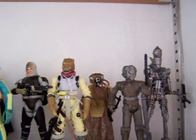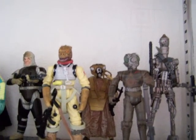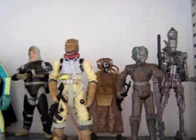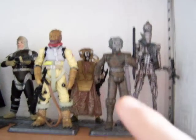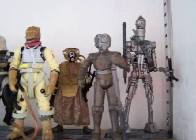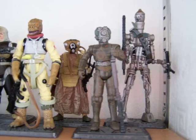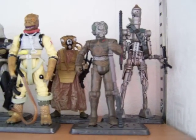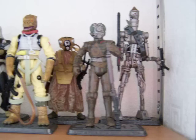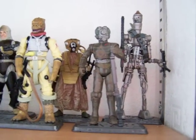Moving down, some more figures from Empire Strikes Back — we've got the Bounty Hunters, mine including Boba Fett. I've tried to put out all the later versions of these figures rather than the box set with Boba Fett, Vader and all the other Bounty Hunters. We've got the Vintage OTC Bossk and IG-88, and the 30th Anniversary Collection Fallon. Big thanks to my fellow YouTuber Horde FTL — he happens to live in the same area as me. He popped into one of our local stores and saw this, knowing I needed that figure, and very kindly hid it at the back so I was able to go down the next day and pick it up.